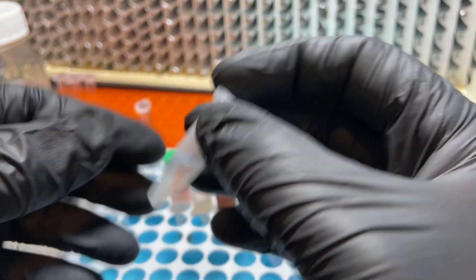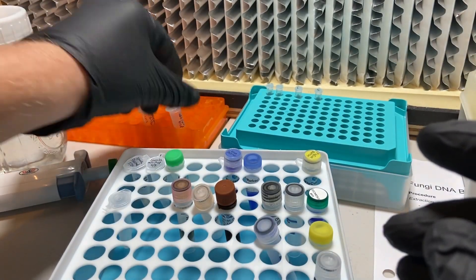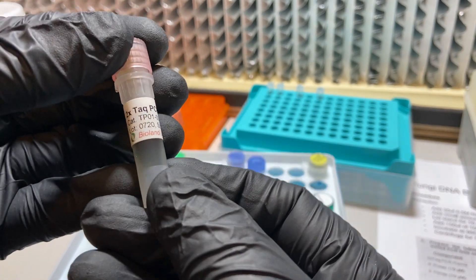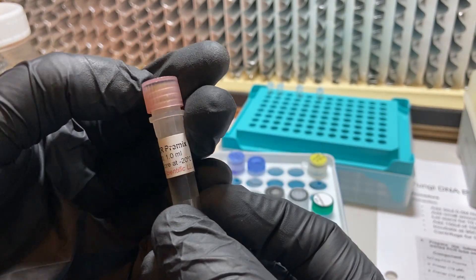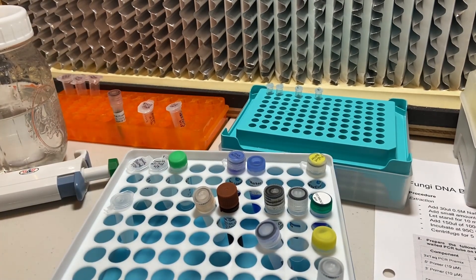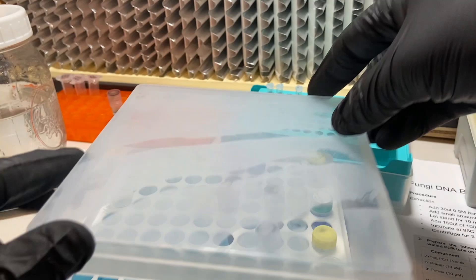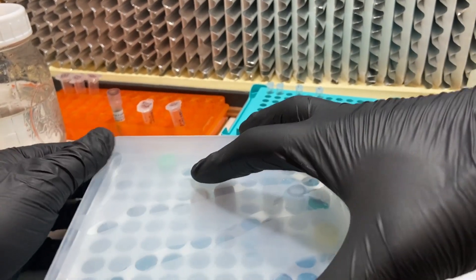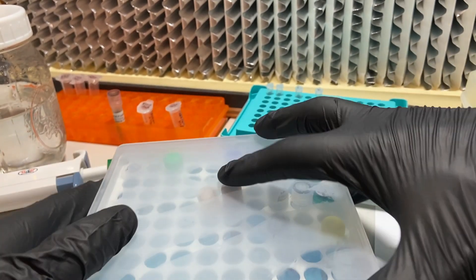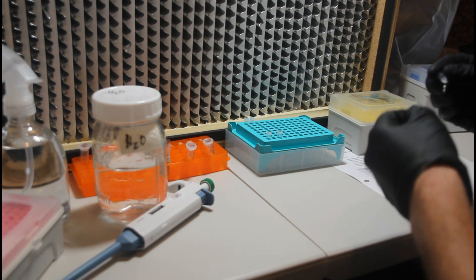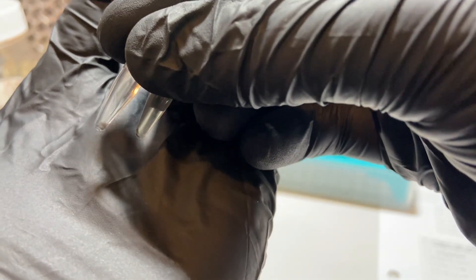So here we're seeing the primer, forward and reverse primer dilutions that I've previously prepared. And this is the 2X TAC PCR polymerase enzyme that contains the enzyme that facilitates the PCR reaction, as well as free floating nucleotides that are used in the amplification. Quick note about storage here. This is a box that I use to refrigerate my primers and other reagents. You can keep them in the fridge for several months and they'll work just fine. Anything longer than that, go ahead and move them into just a typical freezer.